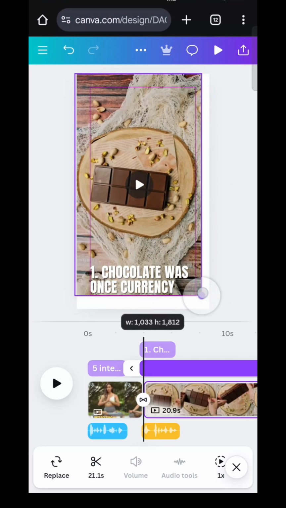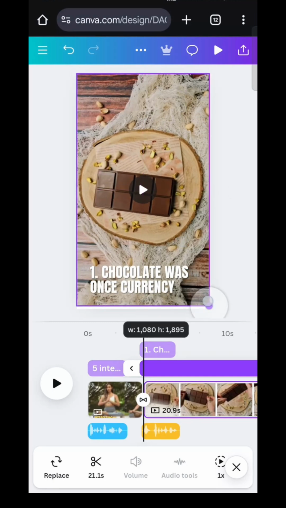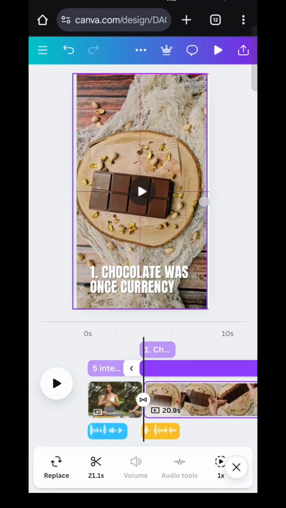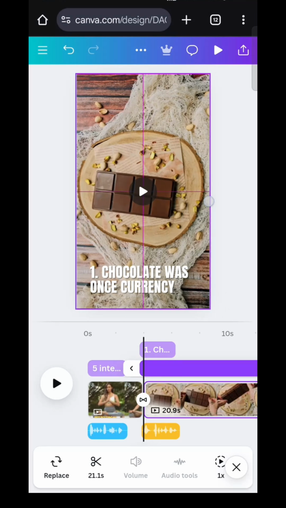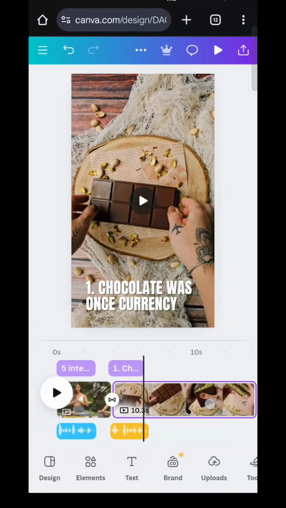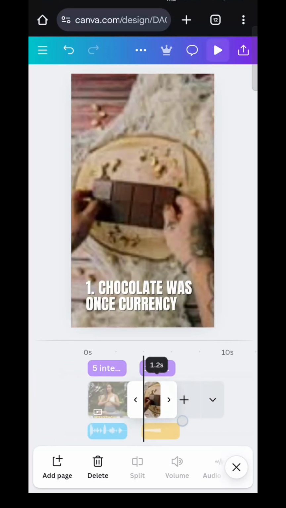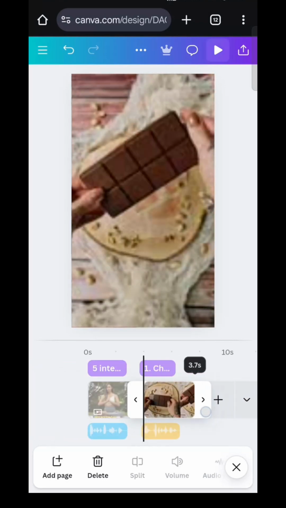It's okay, fine. Then I increase the speed for a shorter video. Then I decrease the size of the video. Adjust the text and the audio.